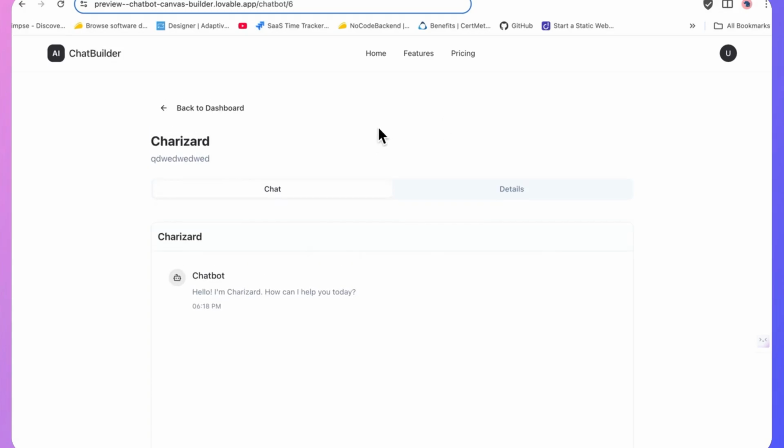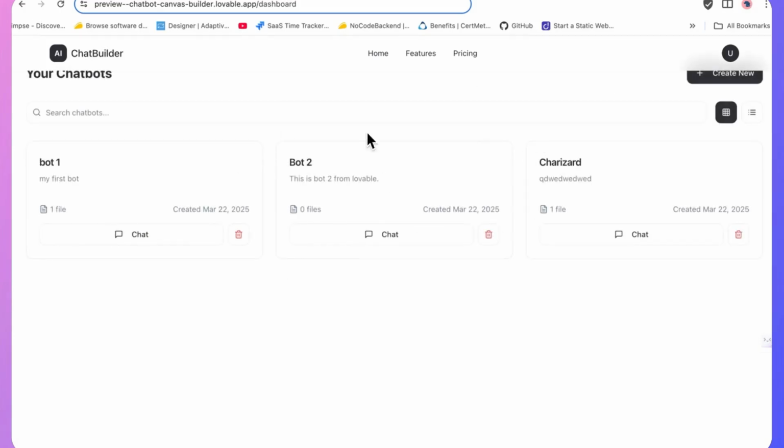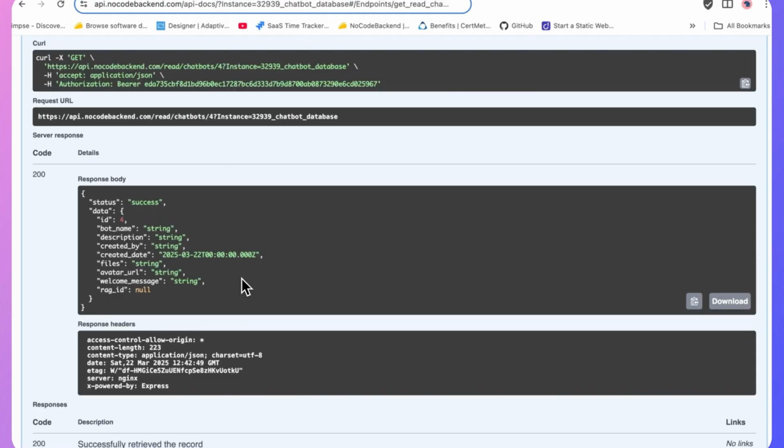There are still a lot of improvements needed, but you got the idea here, right? We have implemented a full stack app here. A new user can register. We have an authentication system in hand. A user can create their chatbots. They can delete the chatbot, though we have still not implemented the delete feature. We simply need to integrate it with the delete endpoint.